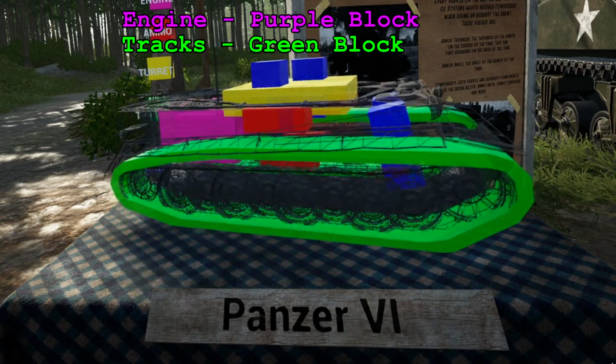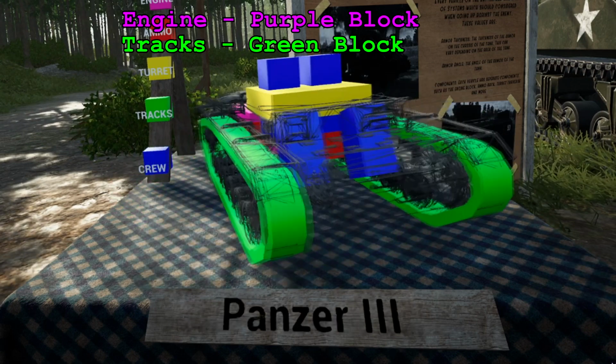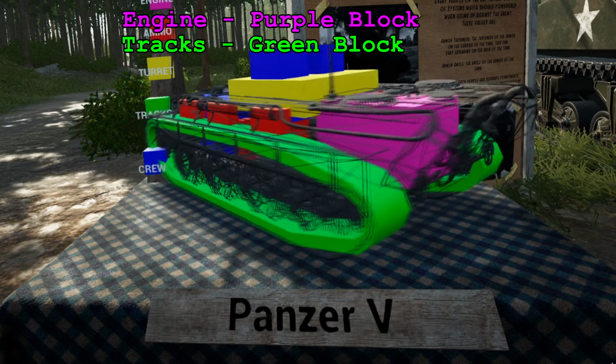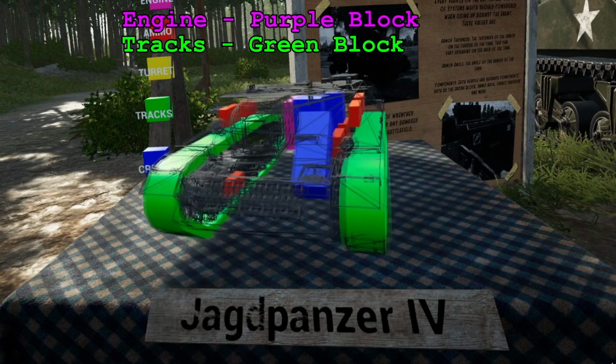The engine and tracks are what keep your tank moving. If they are damaged, you might not be able to move at all. This isn't that big of a deal in a long range engagement. However, if you're in a light tank trying to outflank your enemy, or a fixed turreted tank, like the Jagdpanzer, Stug, etc., it essentially spells the end for your tank.